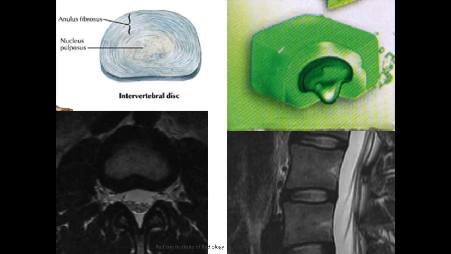If you want to understand disc properly, let me take you to your childhood. As a child, my favorite was a center-fresh chewing gum called Spout. It had a firm shell with sweet liquid inside. Disc is very similar to that — it has a firm shell called annulus fibrosis and a liquid center called nucleus pulposus. Just like the gum could dry outside without its wrapper and get cracks, the disc can also dry up and get tears and cracks known as HIZ or high intensity zones, or tears in the annulus fibrosis.